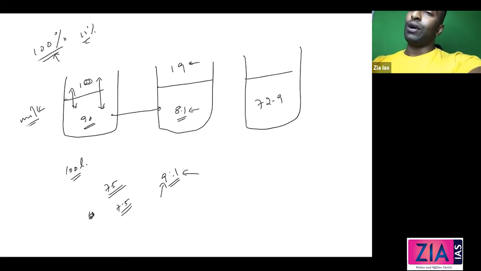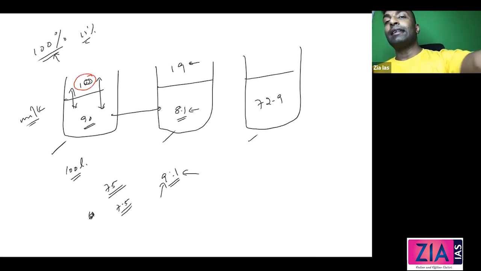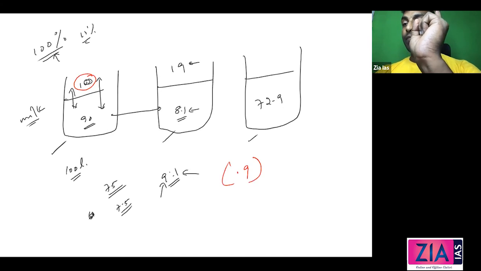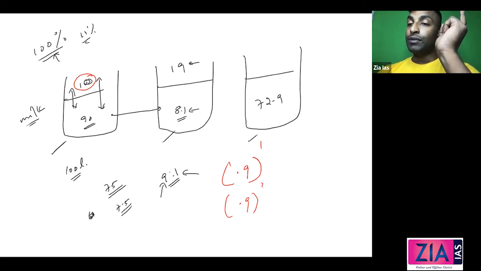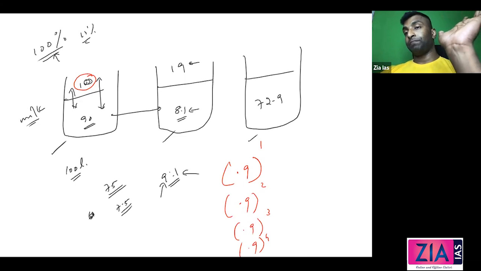Now this process will continue and they will ask you, after the first step, you can manually do. Second step, maybe you can manually do. Third step also, you can do manually. Otherwise also you can do. What you need to do is, for this question, if 10 liters are taken out, it is like 10% minus. 10% minus means you will write it as 0.9. If this is done one time, what will be left is 0.9^1. If it is done 2 times, 0.9^2. If 3 times, 0.9^3. If 4 times, 0.9^4, like that.